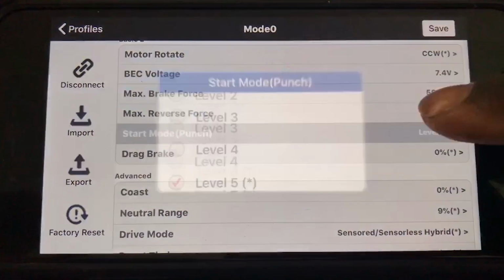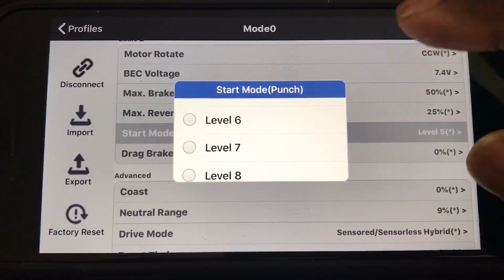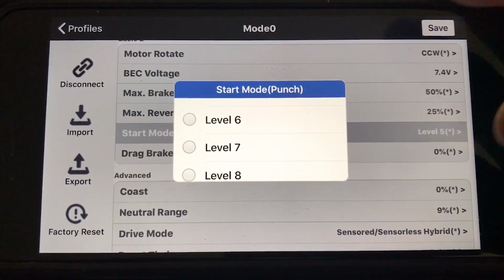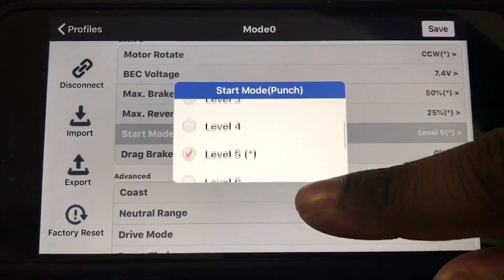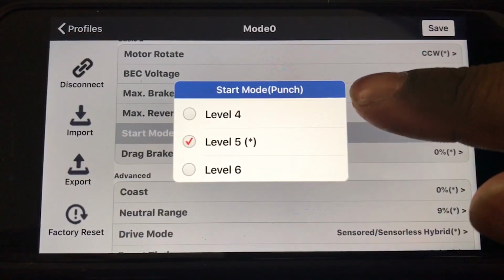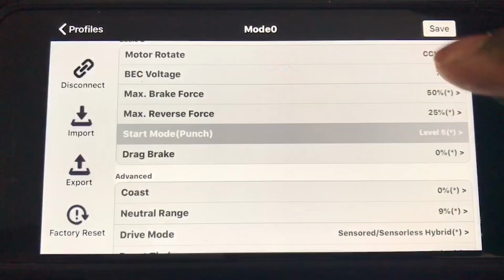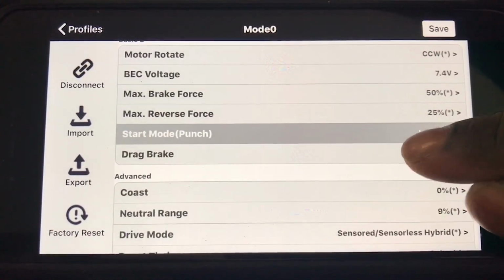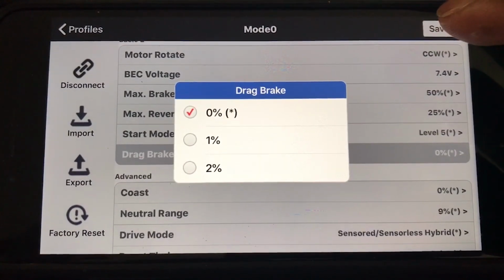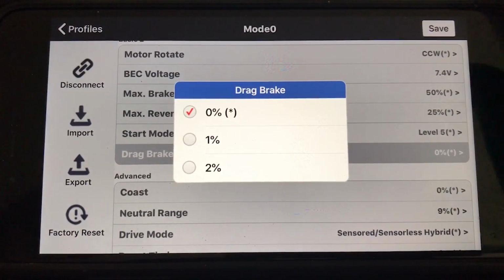Start mode punch, I usually leave it at 5, just to get the feel of a new car or anything like that, because I am going to be doing some practicing on that Friday for our next event. So this will probably change a bit depending how much torque I want out of the car. This basically gives it, as it says, punch. With drag brake, I usually don't run any on Truggy, because Truggy's electronics are just so powerful, so you're not really dealing with having to let it slow down by itself or anything like that.